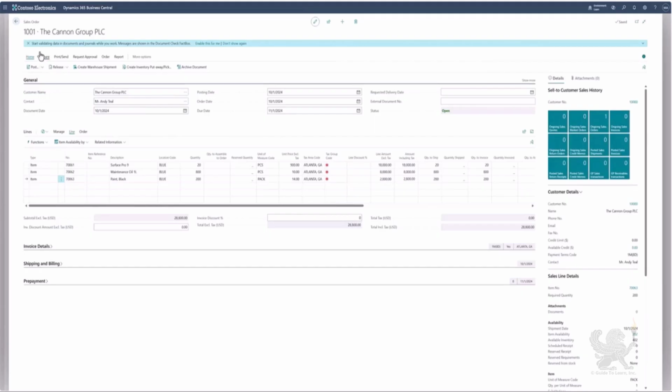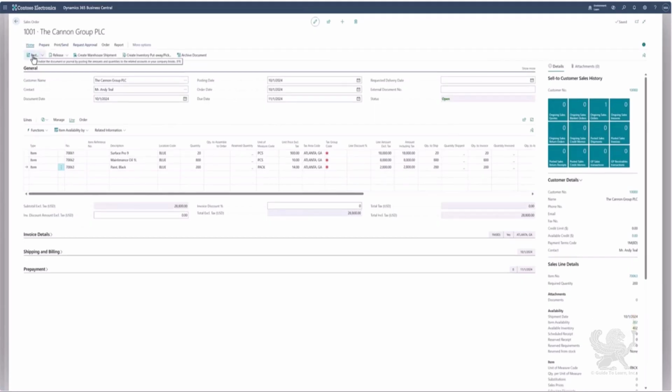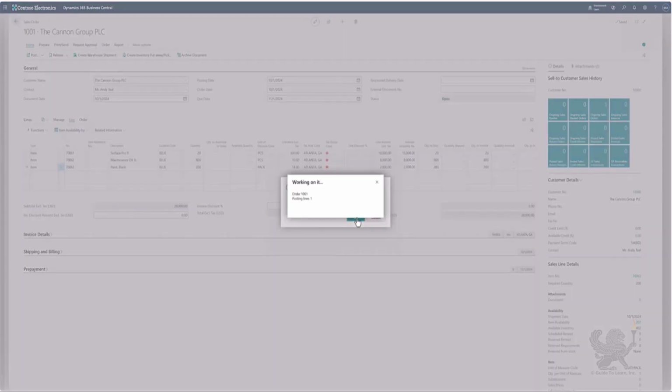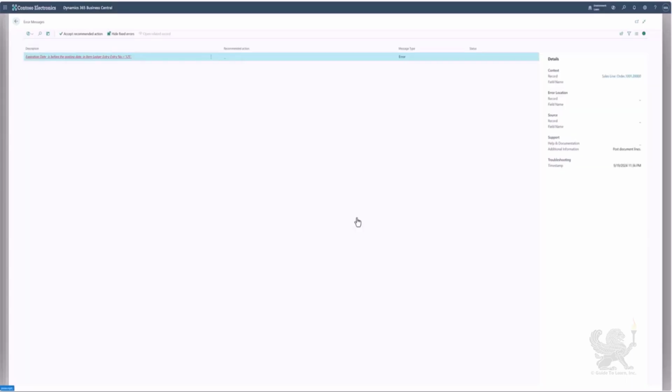Okay, let's now post our sales order. If I click ship, and I click OK, I will get an error inside Business Central that the expiration date is before the posting date in the item ledger entry. What does this mean?